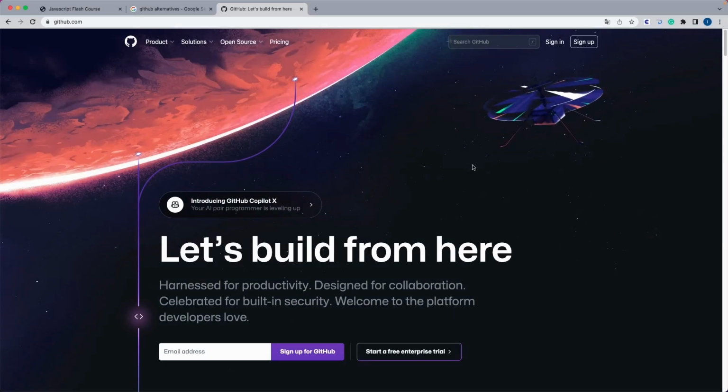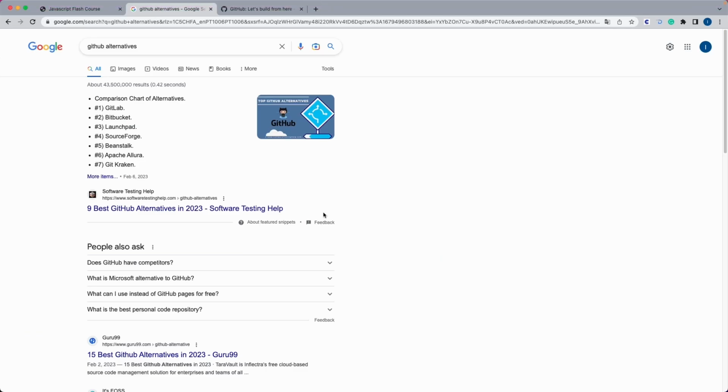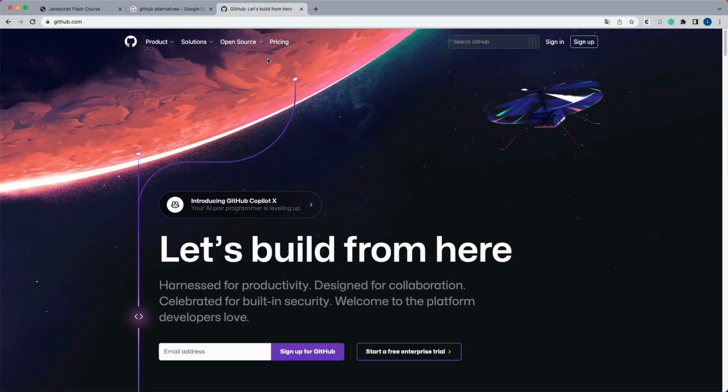Hey there, in this section, you're going to learn how to use remote Git servers, such as GitHub. GitHub is not the only option. If you type GitHub alternatives in Google, you will see some other servers you can use. I've used GitLab for a few years in a company I worked for. It works great. I have nothing to complain about GitLab. For the other ones, I have no practical experience with them, but you can read more about them if you research on Google. For the course, we're going to use the most popular one, which is GitHub.